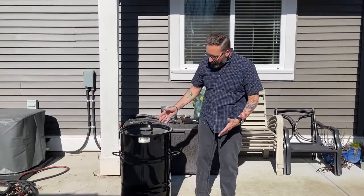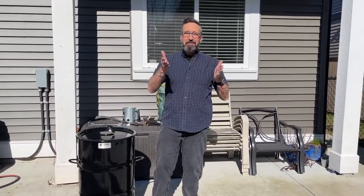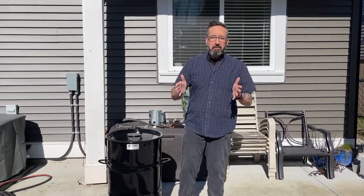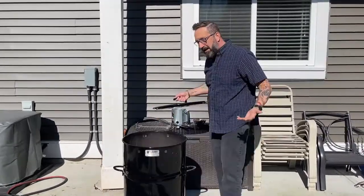This is my initial cook on my new pit barrel cooker. I'm so excited to give this thing a try. I promised you I'd come back and show you my very first cook on here, so that's what we're gonna do today. And we're gonna do ribs because ribs are just great. How can you go wrong with ribs?